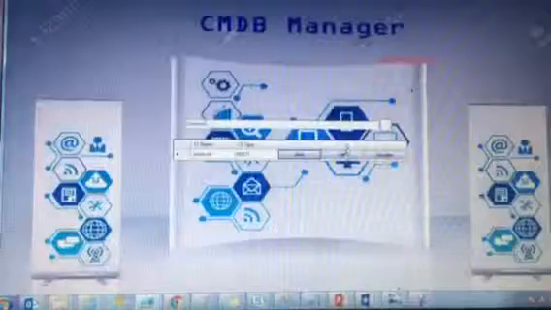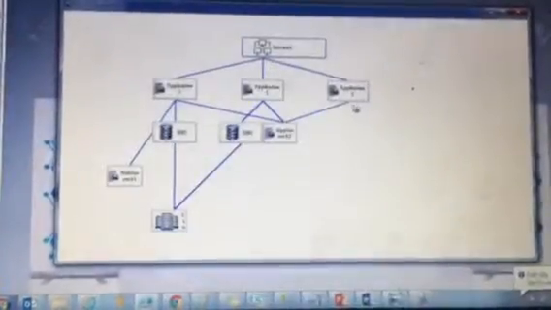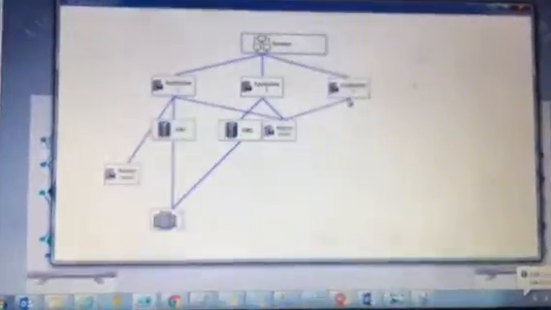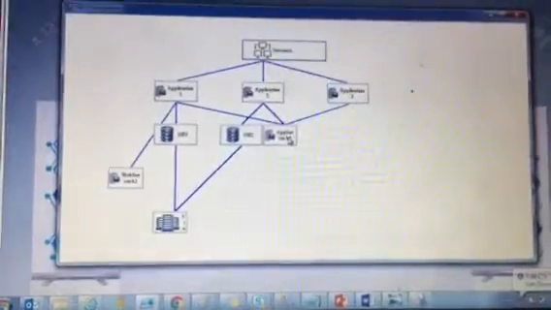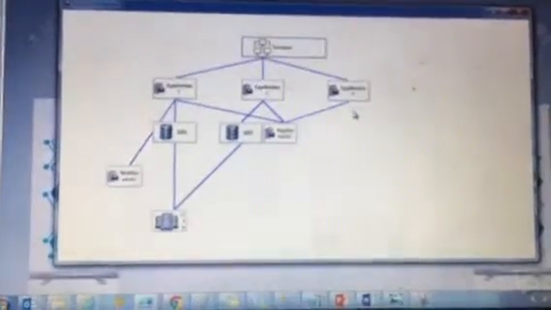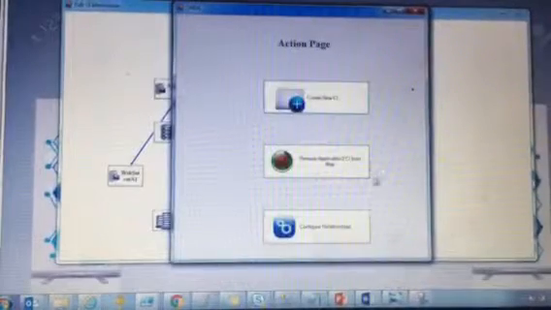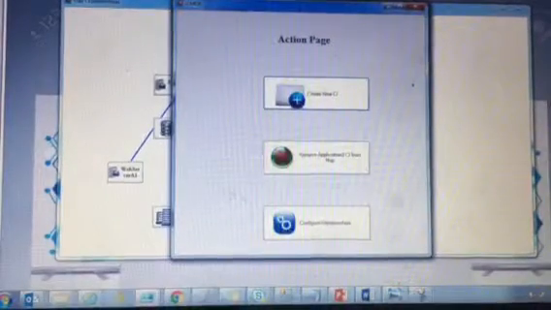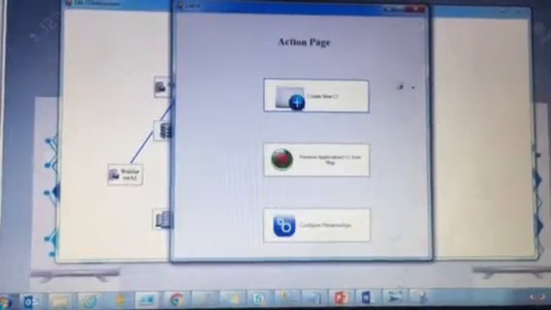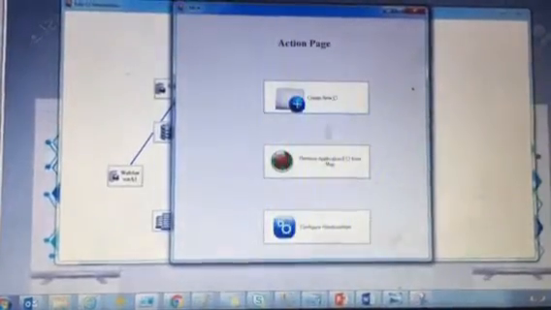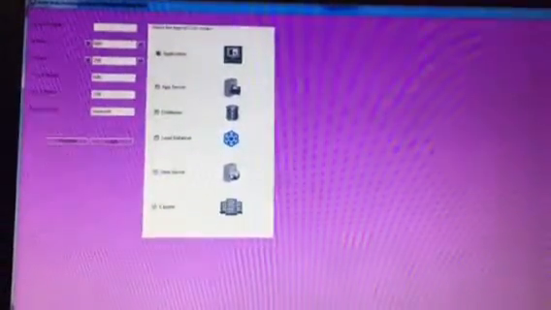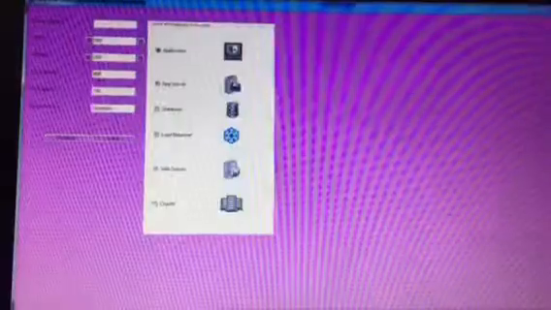Edit is nothing but, if we want to add some level of CIs to this, we have the authority to add. If you want to add a particular node to this application A3, you just click on that and another pop-up will come to add a particular CI. You just need to click new CI. On clicking the new CI button, you will see a new page where you can enter the name of the new CI, just giving it as test app.